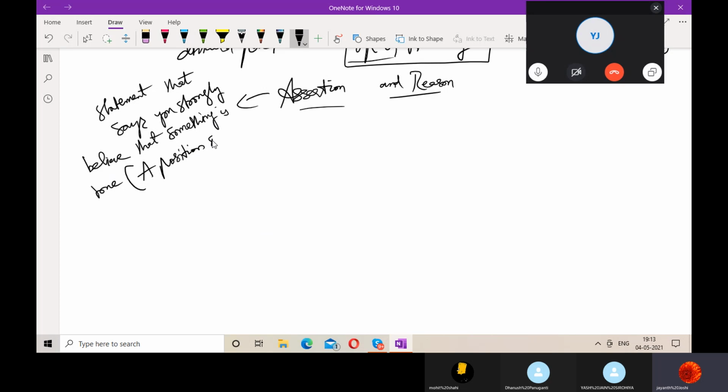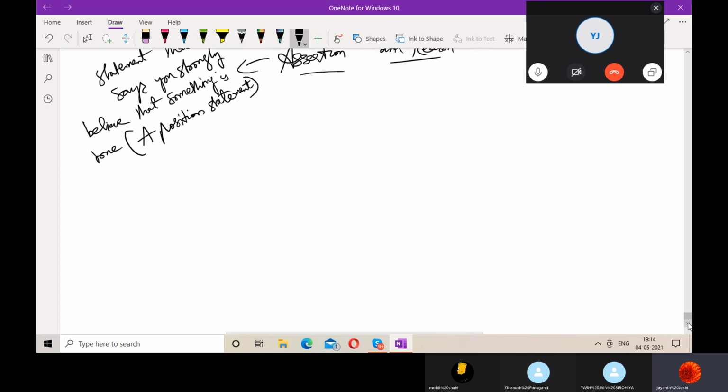But when you give a positive statement, there should be some reason for that. Am I right or wrong? Yes, sir. So for your statement, what can be the strongest reason? That is what we need to check for your statement. Here, someone has given that statement, but what are the reasons based upon which he has given that statement, that you need to find out. That only reason one is strong, two is strong.